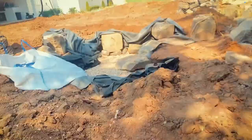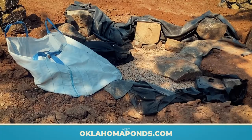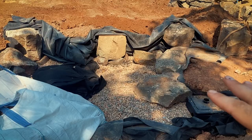So end of day 2.5, I think, and made some progress. It might not look quite like it just yet, but this is what we've got. We've got a lot of our reservoir here disguised up so it doesn't look like a rectangle. We got some of this brought in, brought some dirt back in on both sides. Right now our bag of gravel's in the way to cover up this end.